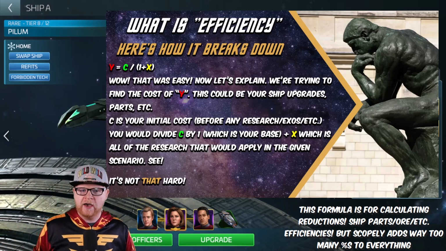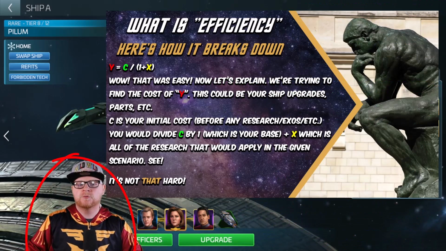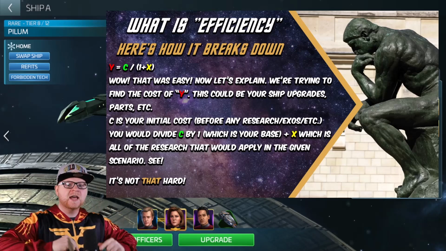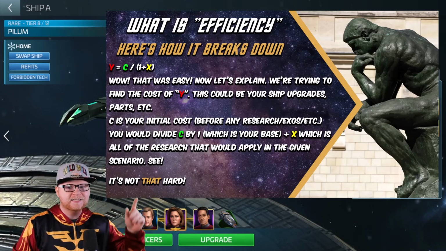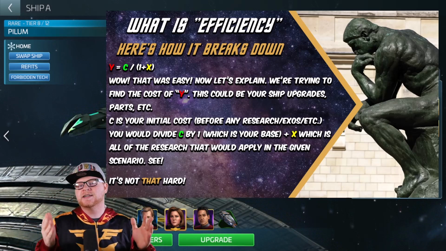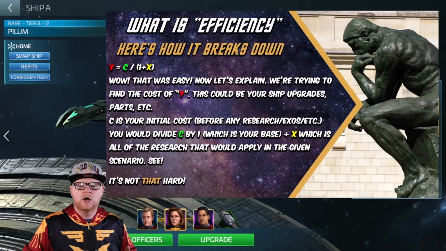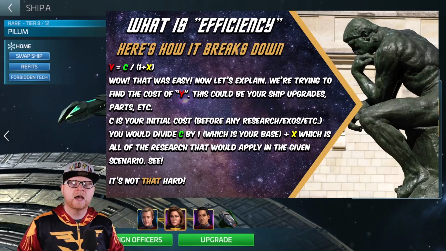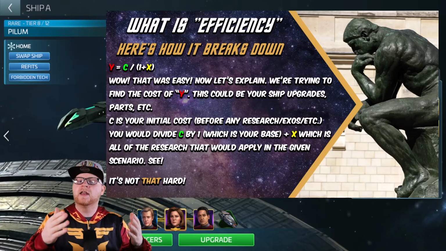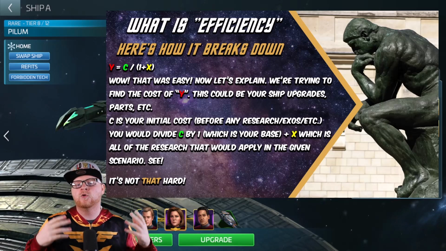Now, for those of you who haven't been in high school or college in a while, taking your algebra classes and remembering all these formulas, well, this one we're going to discuss now, because I realize for some of y'all it's been like 20, 30 years. So, just like it says on the screen, we're trying to find the cost, y. Now, c is your initial cost before you do any researches, exocomps, etc. And then you're going to divide that by base. If you remember base, it's because we've talked about that before in damage calculation, which we'll talk about again briefly in a second. And then you're going to add that in with all your efficiency researches, etc., like those whole ones that we were just taking a look at. And then you're going to divide that by the cost, and that is going to give you y, your price.